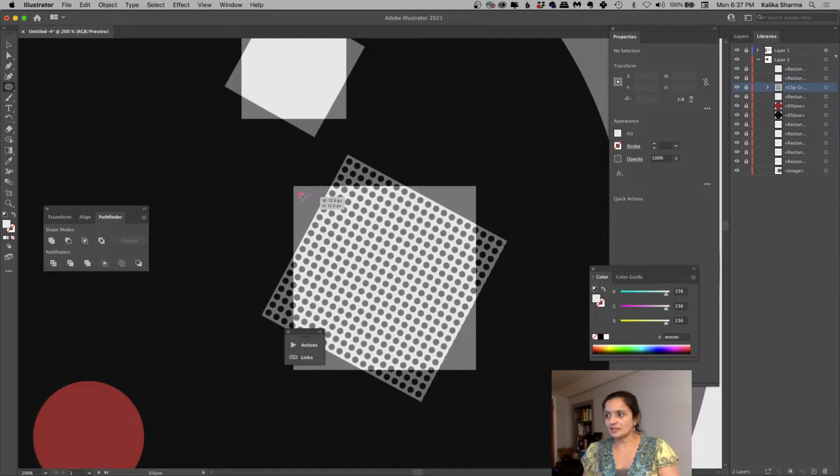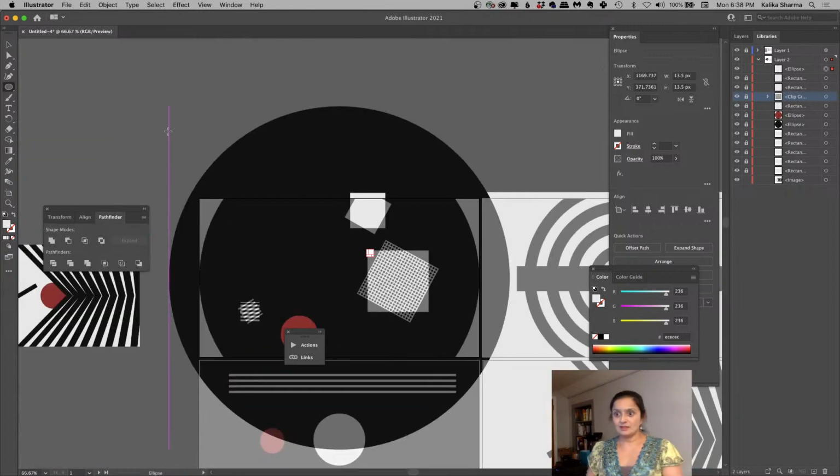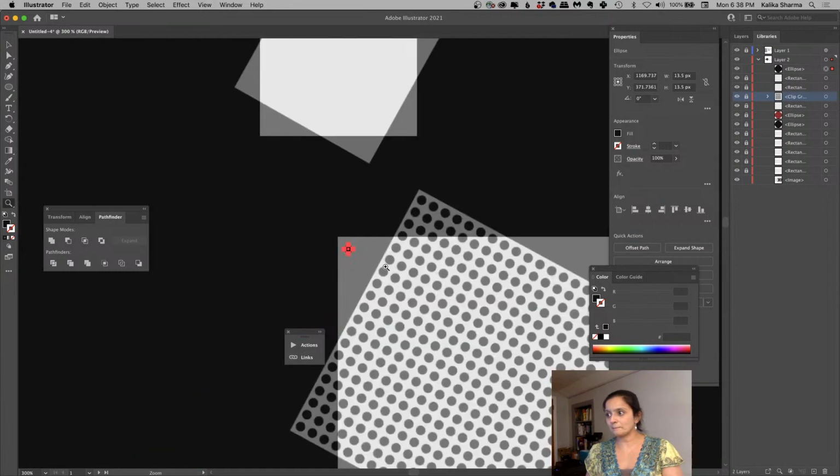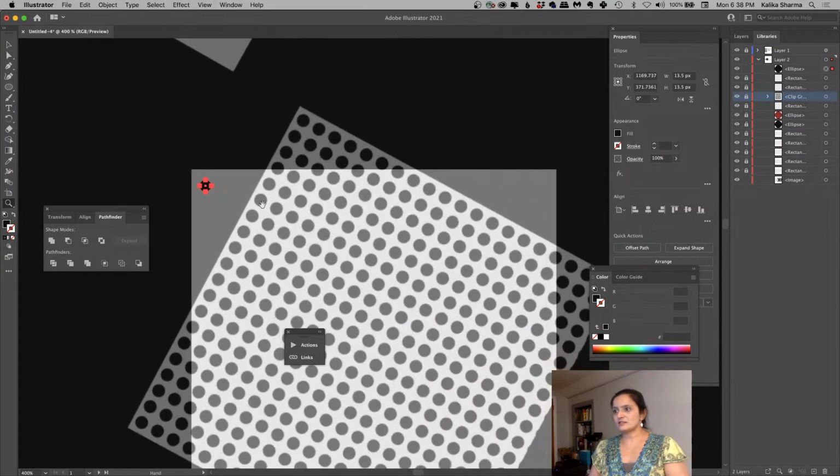So here's my ellipse of dots, and it's not going to be this color. It's going to be this other color. So I, for eyedropper, it's going to be this black. And no outline. Outlines are gross for this. And then I'm going to come over here, zoom in. Okay, fabulous. So I want like 20 of these guys going across.